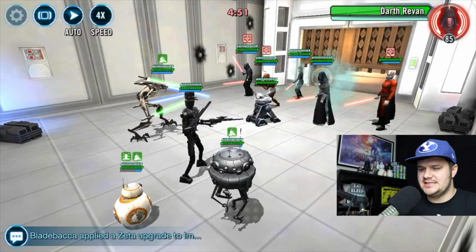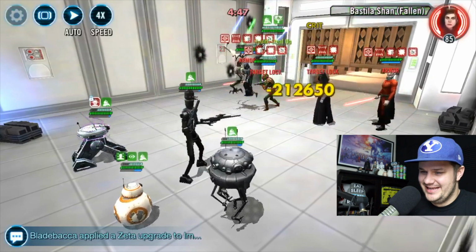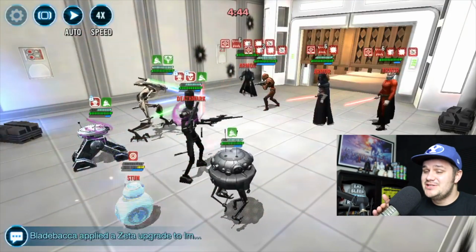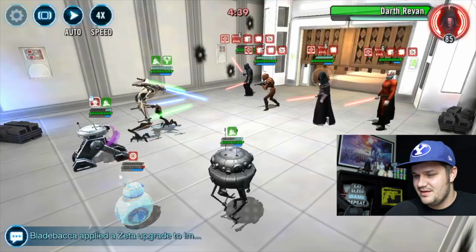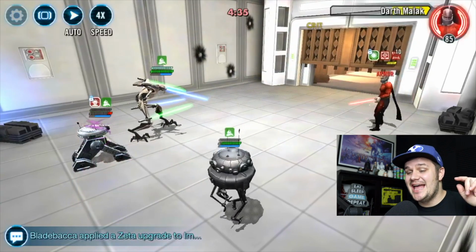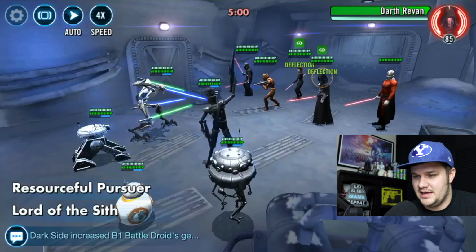This is General Grievous at tier 7. And just wait, look at this. 212,000 damage on his special ability. 212,000 damage. You can see Sith Marauder. We're going to talk about him. Here we go. AoE, 170,000 damage AoE in this. That's crazy. Now look, this Darth Revan team sure picked those droids apart, but oh my gosh.